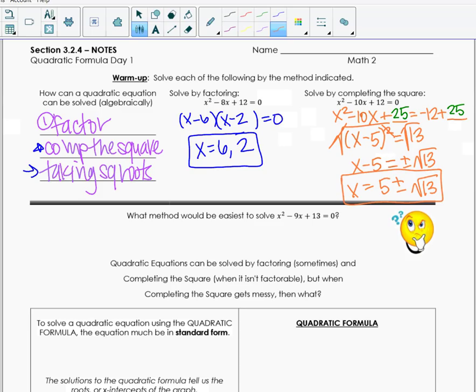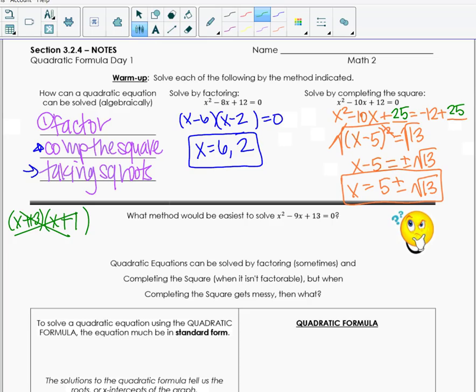Okay. Now, taking that logic, it says which method would be easiest to solve x squared minus 9x plus 13. Okay, so I always try and factor it first. Well, if I try and factor that, I would have x and x, and then two numbers that multiply to be 13. Your only options are 13 and 1. You're trying to get to a -9 with two of the same signs, so either negative, which is going to get you a -14x in the middle, or a positive, which will get you a positive 14x in the middle. Either way, factoring doesn't work.